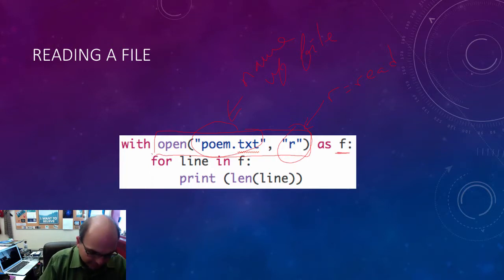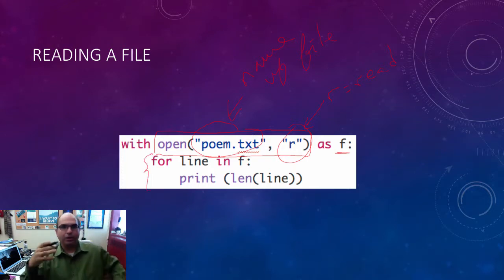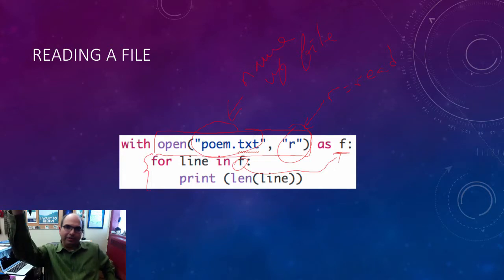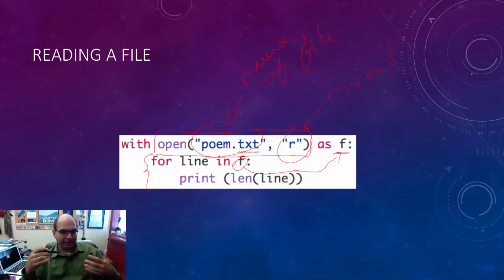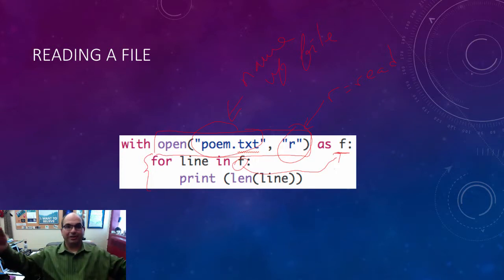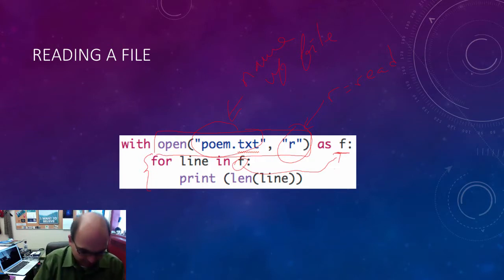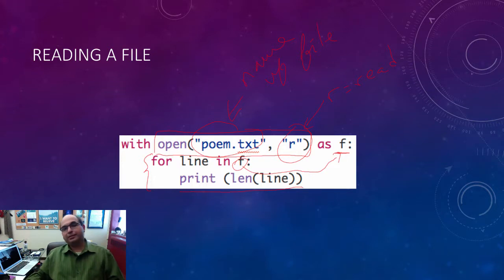Now, here is the Python code for reading all the lines of a file. So for line in f, where does f come from? That's that pointer. So read me the line you're looking at. Read me the next one, read me the next one, and so on. That's what that does. That's a for loop. You say for line in f, and think of f, a file, as a collection of lines, one at a time. So that's how you would read from a list, for example, a list of lines. Now here we're going to print the length of the line. Remember, the line is now a string, so the length of the line is just however many characters it has.